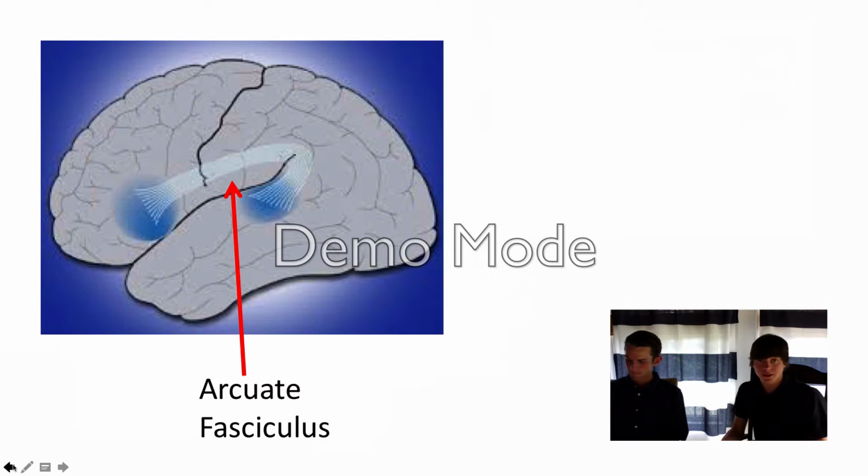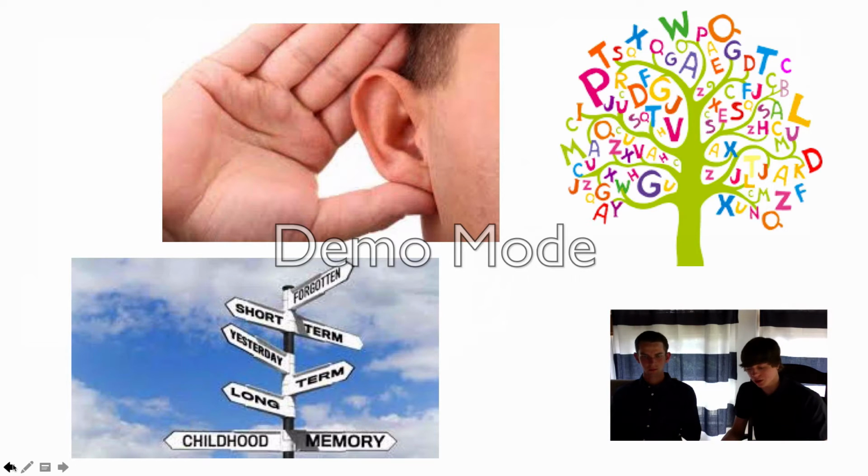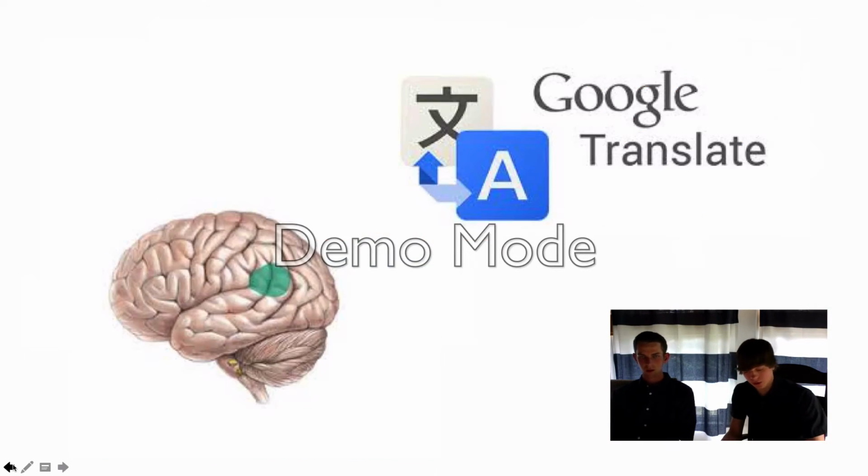First thing first, the temporal lobe is located on the outside of the brain, and if you make a fist, it would be in the same position as your thumb. The temporal lobe's primary function is hearing and processing of auditory information along with language and memory. The Wernicke's area is located in the temporal lobe and works as a translator for your brain. It converts sounds into comprehensible language.